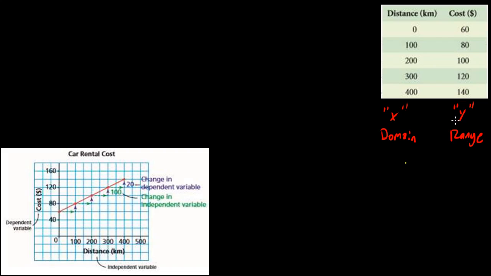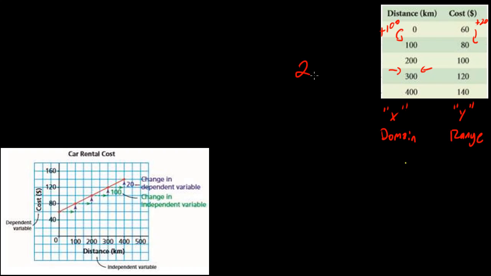And we're going to get in the habit of looking at the patterns for these linear relations. We can see that we're going up by 100 each time for our domain values, and we're going up by $20 each time, or up by 20 here. The whole name of the game is that even though we could have distance going up by 100 and cost going up by 20 each time, depending on the situation, in this case it's how many kilometers somebody is driving in a car, depending on the car rental cost, we should be able to inject values in between these discrete data points.